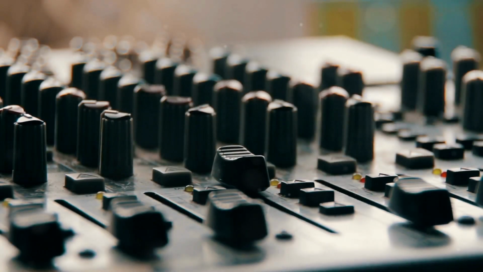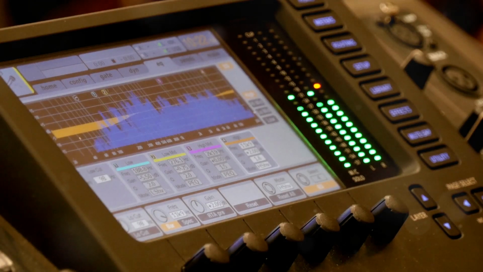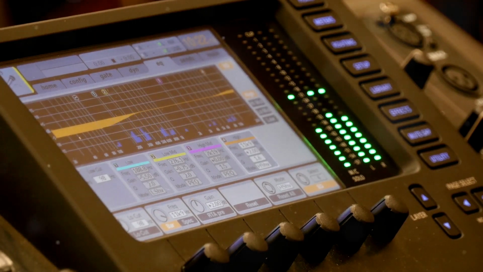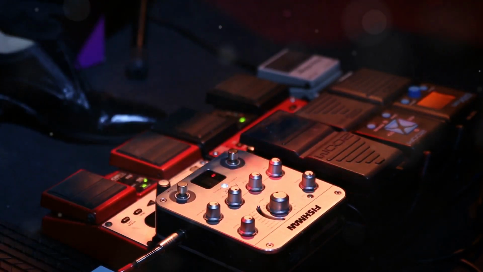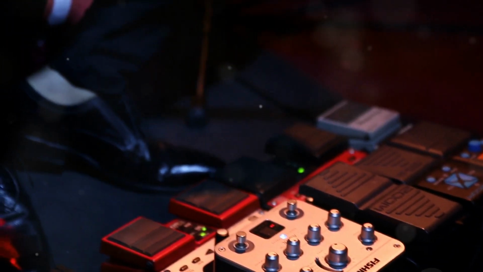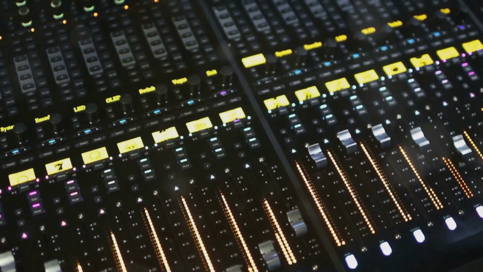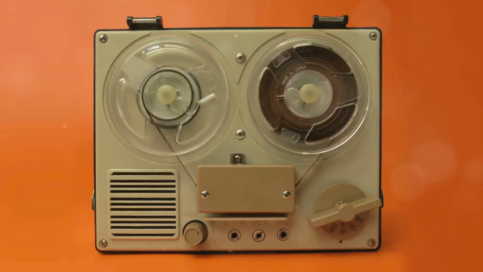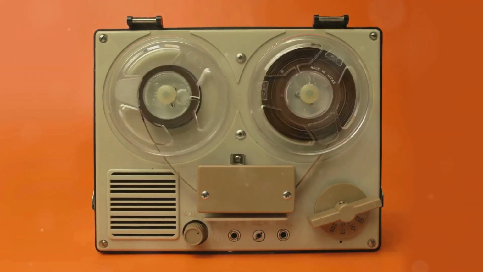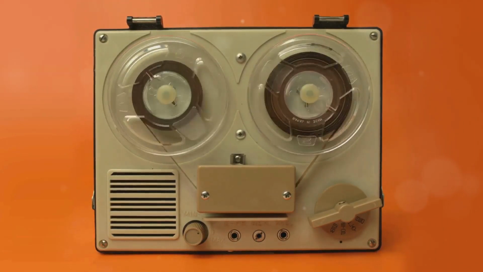Section 4. Exploring different delay types. Just like reverb, delay comes in various flavors, each with its unique sonic characteristics and applications. Analog delay is known for its smooth, rounded repeats and subtle saturation. Digital delay offers pristine sound quality, precise timing, and a wide range of delay times. Tape delay uses magnetic tape to record and play back the delayed signal, resulting in a warm, organic sound.